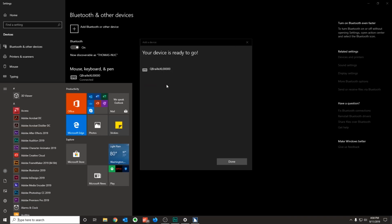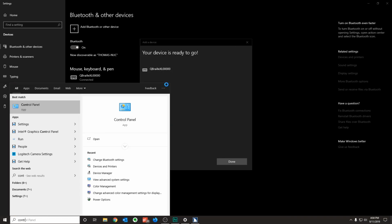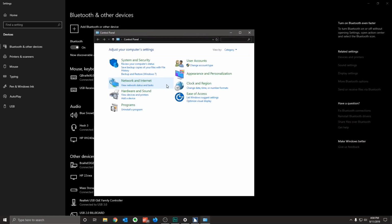The first thing I want to do is find the right COM port. To do that, I'll open the Start menu on my computer, and I'll type Control to get the Control Panel up. Control Panel is showing up as the best match, so I could just press Enter or I could click on it.